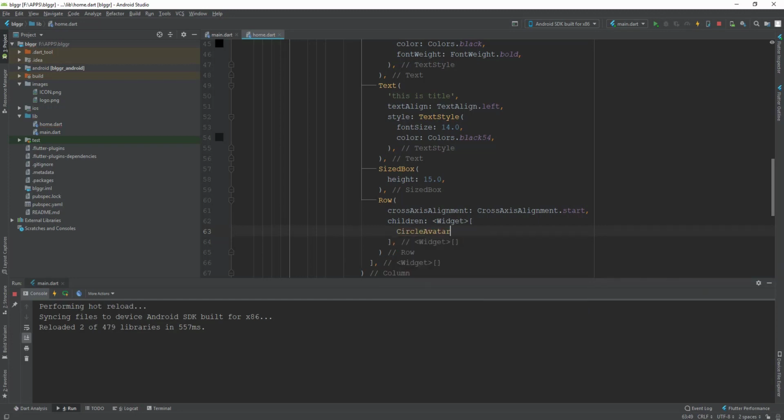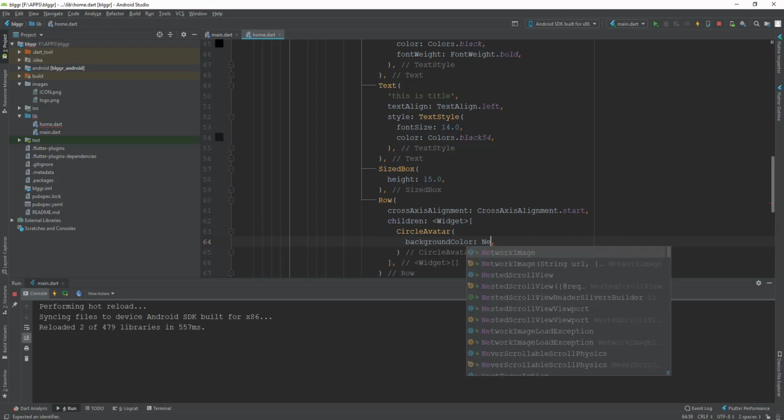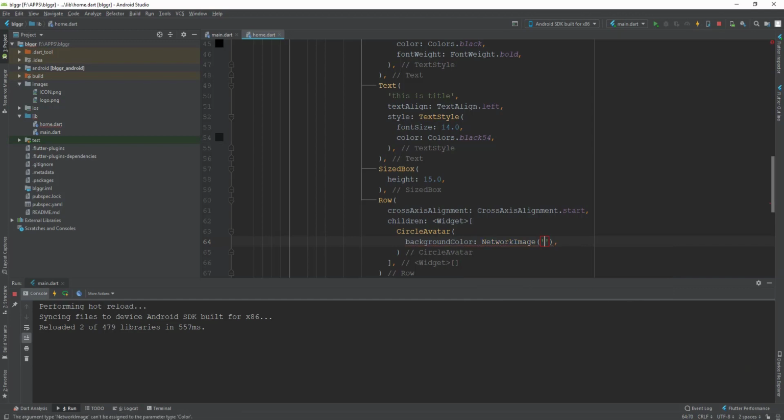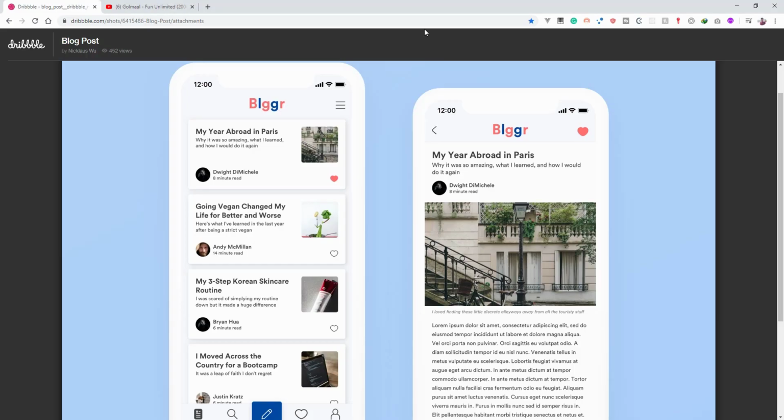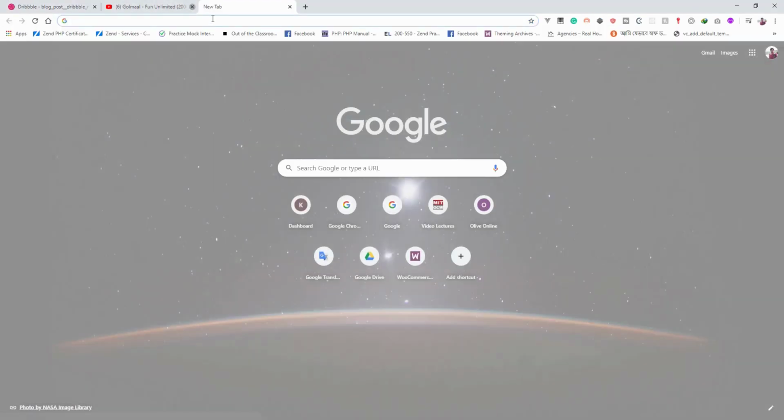Circle avatar. The background image will be network image. I'm going to find some image.